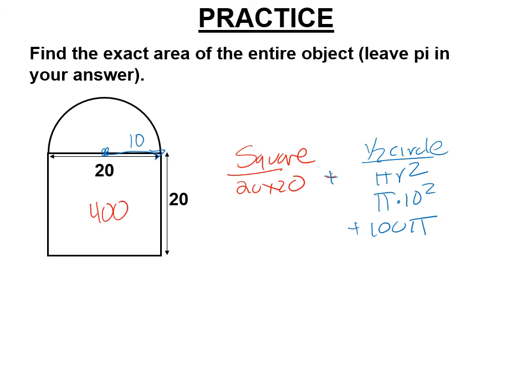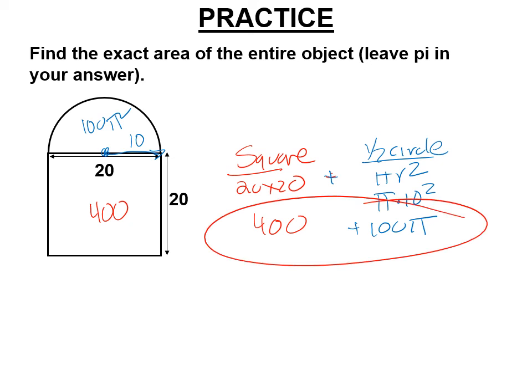Up here is 100 pi, which is 100 times around 3. Doesn't look that big, but anyway, and maybe I didn't draw it perfectly to scale, which sounds like me, but that's the answer, right? Those are not like terms. 400 plus 100 pi is perfectly good.